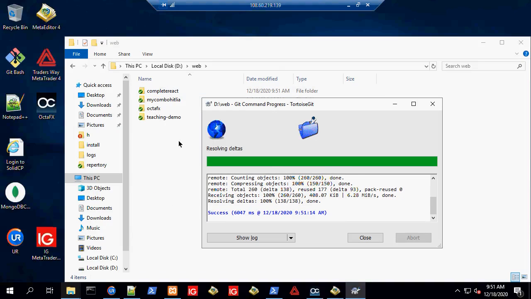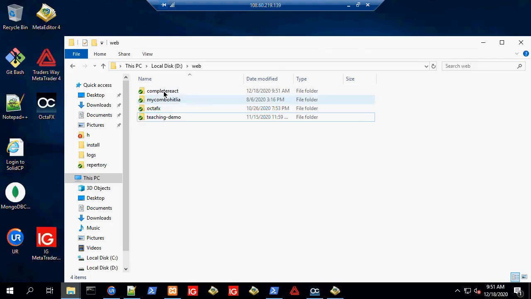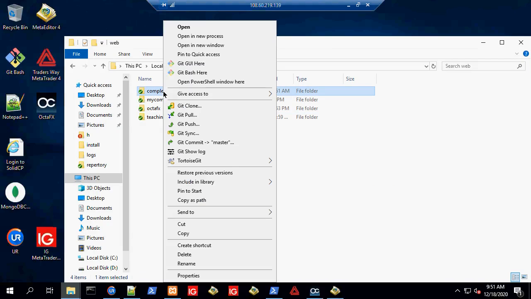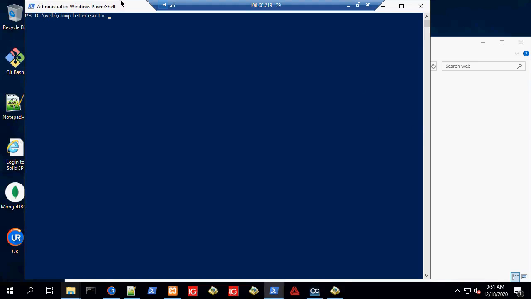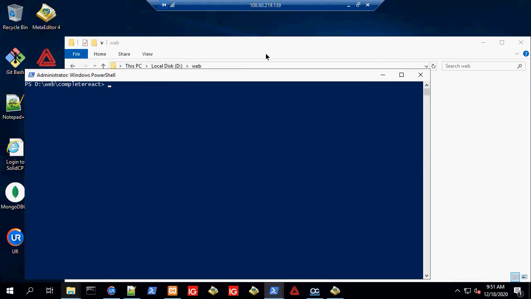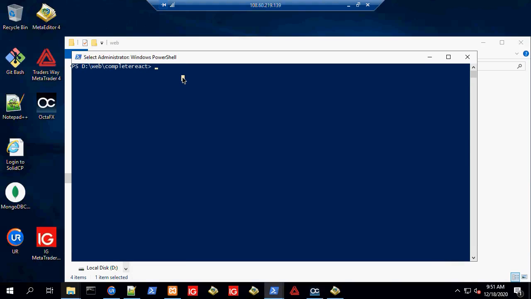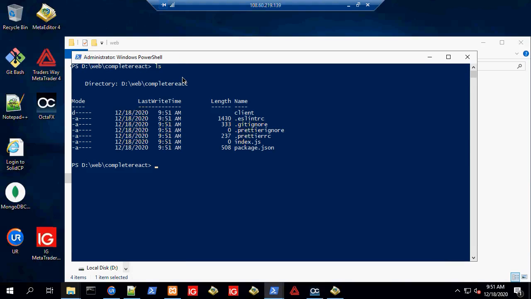So this is my real server, public server, and I will show you how to deploy it on the server. There is one more way to deploy that I will teach you next week, but the one simple one is here, which I will do here. So I'll go to the command line here, complete React. If we do ls, I see the client folder and I see this folder. I think I need to commit all the folders again.